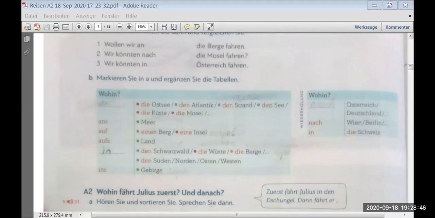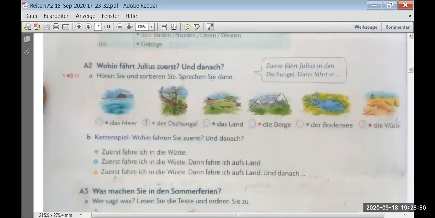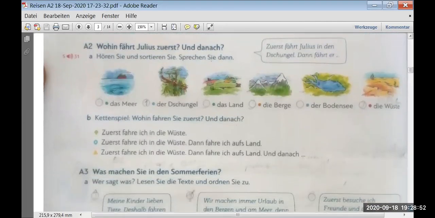We continue. A2 is Hörverstehen, but we will try das Land. So by the help of the pictures, we can see das Meer is the sea, der Dschungel is the jungle, das Land is like the farms, the countryside, die Berge, the mountains, der Bodensee, like it's a lake in South Germany, and die Wüste, the desert.